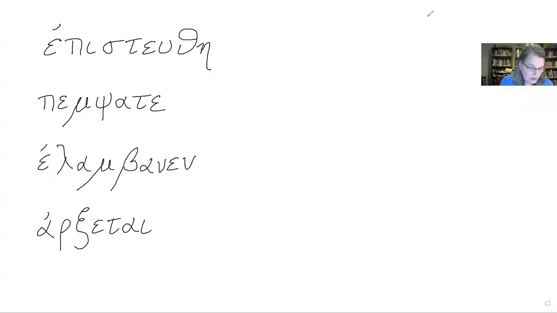So on page, in section 15.3, Duff is giving you some tools to narrow down what the parsing of a verb is going to be. And so he points out that in the indicative mood, in the present tense, no matter what voice it is, active, middle, or passive, and remember that middle and passive are the same in the present tense, you just have the stem, the present stem of the verb.